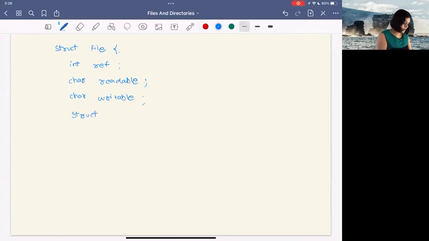It contains a pointer to a struct inode, and it contains an unsigned int offset. So at the minimum, the struct file holds the reference, the readable or writable type, the pointer to the inode, and finally the offset for that file.